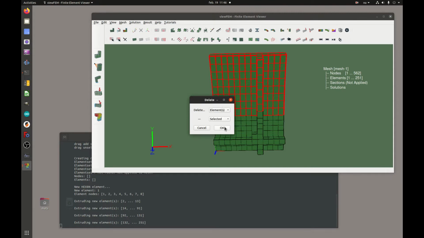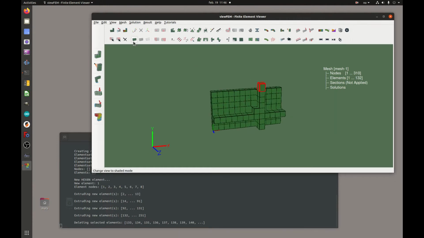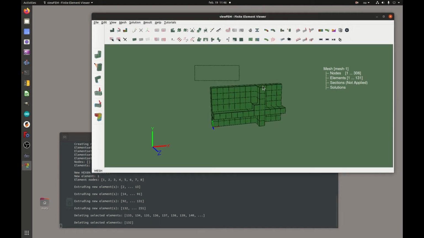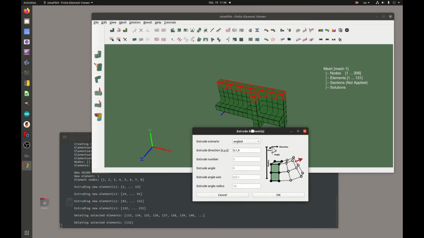We'll delete the elements. And now let's try again. So that's in the Y direction, and we extruded 8, I think.